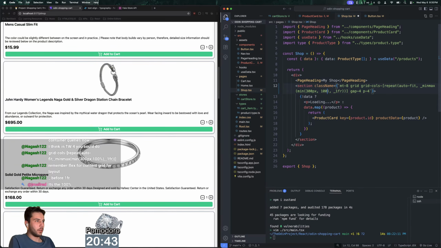Oh, it's the 100%. So is it just... I don't know. What do we put there then? I do have the underscore before 1fr. Or is it space? Is it space 1fr?